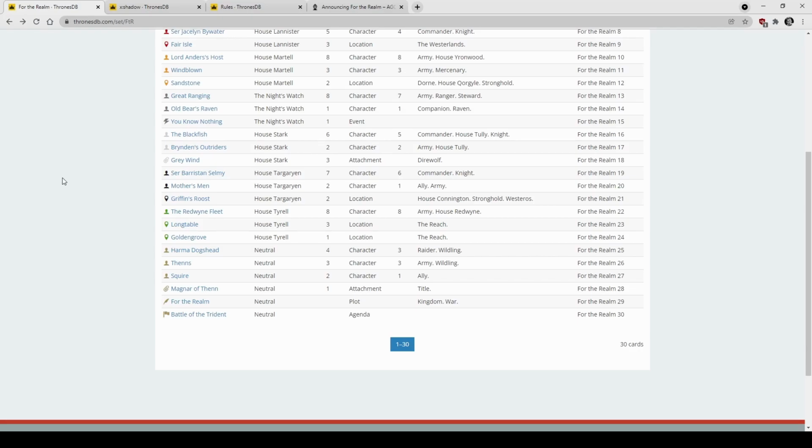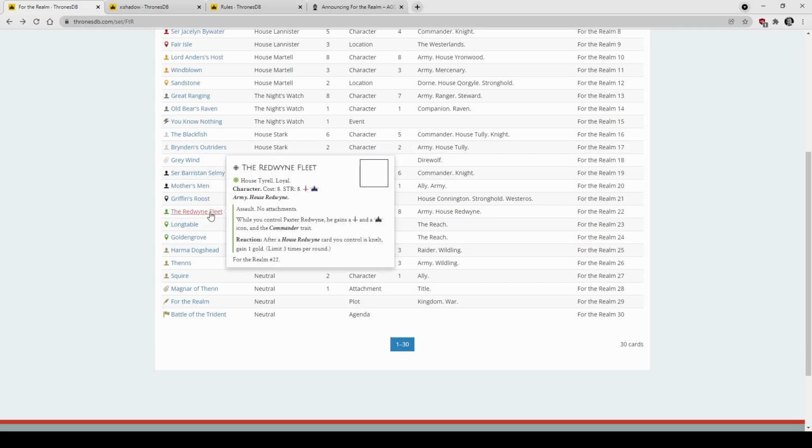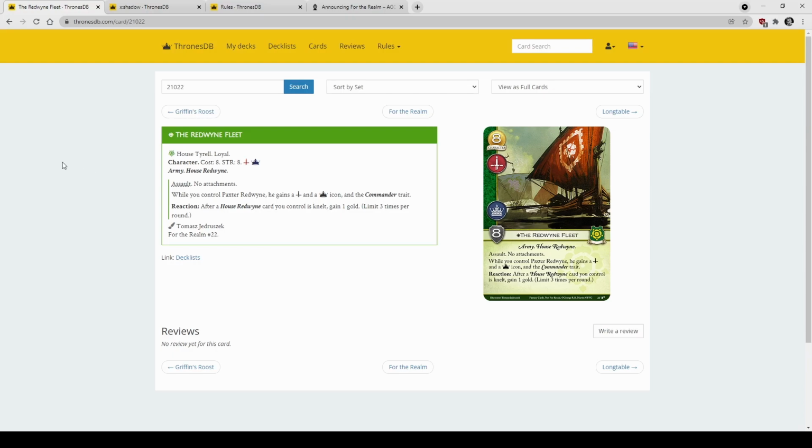And then let's end things with Tyrell. So we have the Red Wine Fleet. This is slightly different than the other ones. It doesn't have any keyword apart from the usual Assault and no attachments.